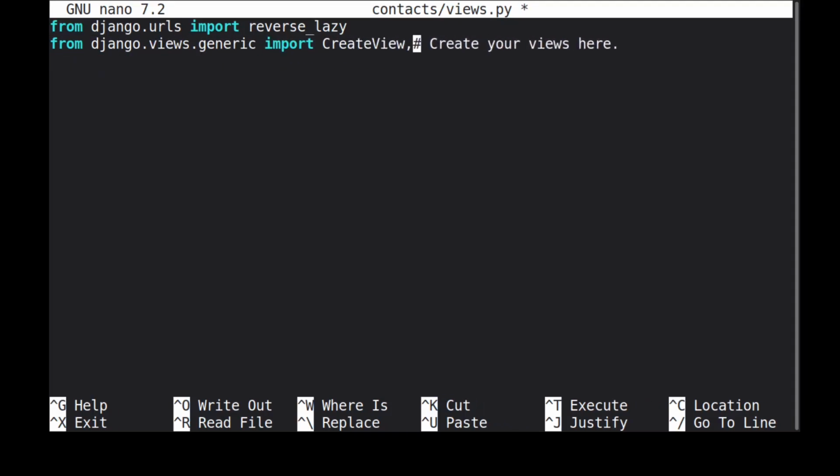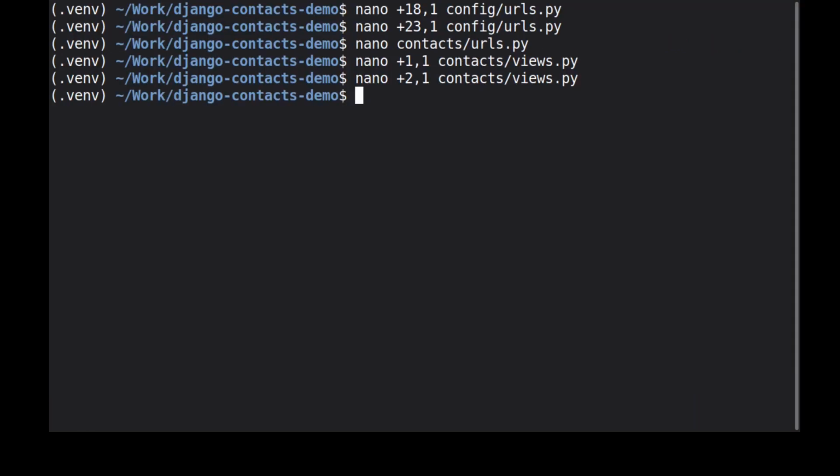Now we'll reopen contacts/views.py at line 2. This line imports 5 generic view classes supplied by Django: CreateView, DeleteView, DetailView, ListView, and UpdateView. These classes implement common database page behavior. Instead of writing the same request handling logic ourselves, we can configure these generic views with a model, a few fields, and a destination. We will explain class-based views in much greater detail in a later tutorial. For this overview, concentrate on the responsibility represented by each class. We'll save the generic view import.